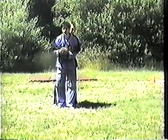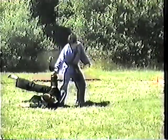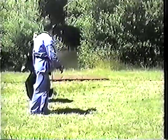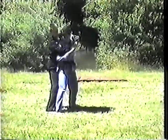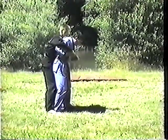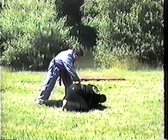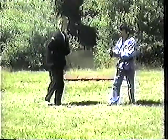Hey, grab from the back. Doesn't matter what you do. He's moving you from side to side. You sneak an elbow in one way and another way. It might be possible you might be able to step behind him and flip him and go. There's so many. Let me show that to you again from another side. He's here. And I whip this way, he brings me back which way? And I sneak my elbow in. Another one. Maybe I only get my foot in front and flip him over and kick him. Doesn't matter how you do it, as long as you get it done.